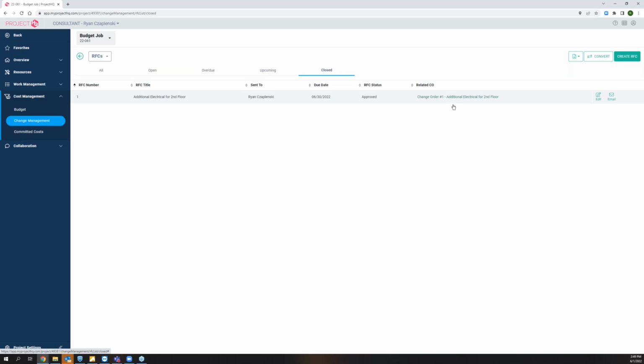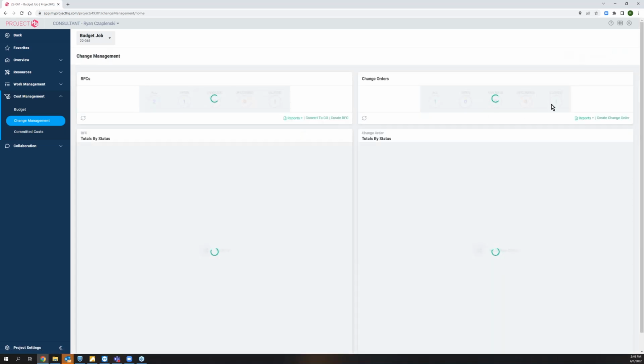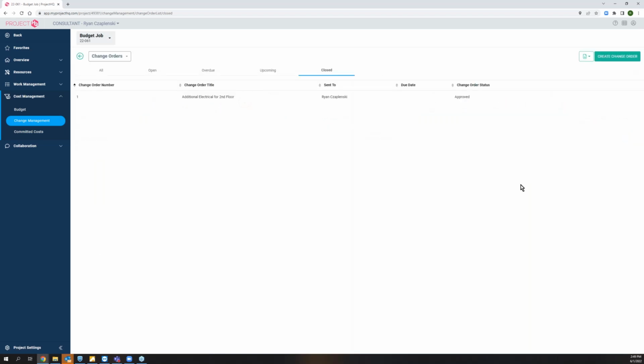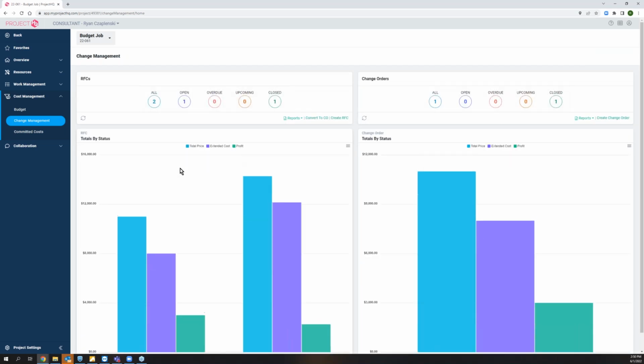So that would be your indication. If you have a bunch of RFCs here that do not show a linked change order, then something's wrong. There also, I believe, is, and this might be the easier way of doing it too, looking at the list of RFCs, you can see what RFCs were linked to change orders that are in Foundation.